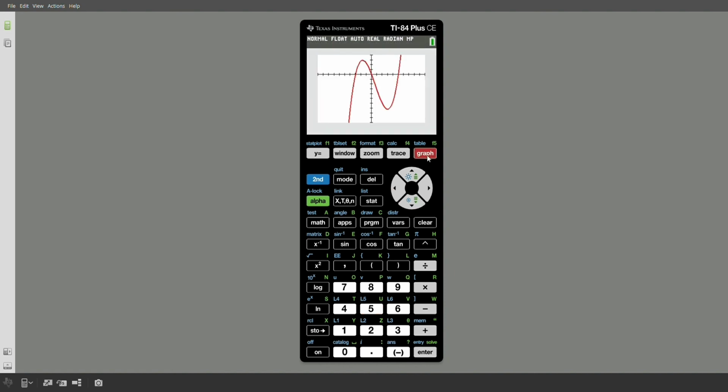You could have it go by whatever you want. By 5s, by 3s, by 10s. I tend to like using 5s and 10s, but that's just me. And this seems to be a decent picture of our graph. Definitely beyond the standard viewing window, but that's what was needed to see this graph. So that's your basics for inputting functions and graphing them and adjusting the window.